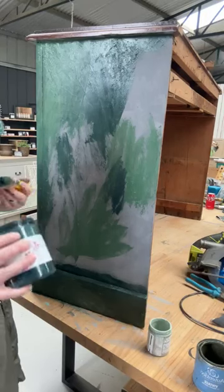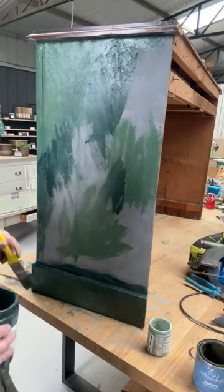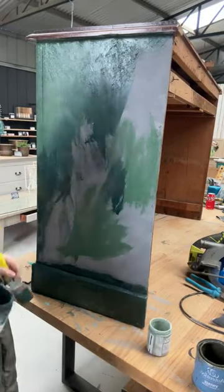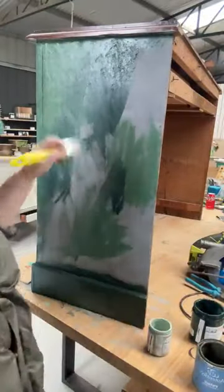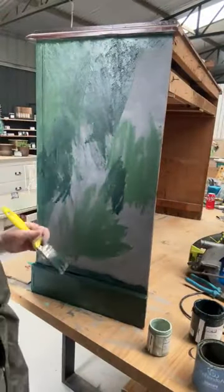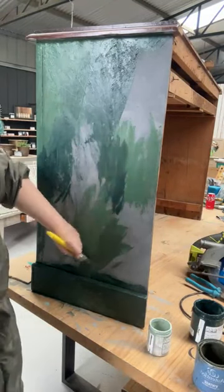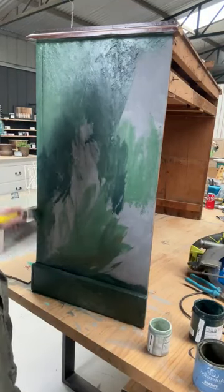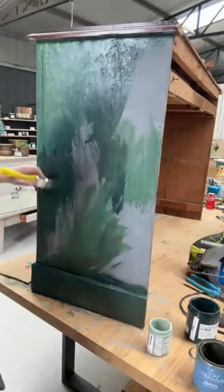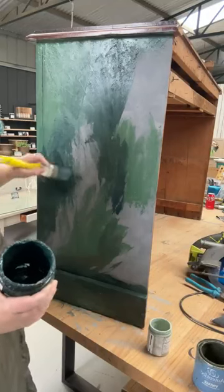I find sometimes for a big surface area like this, it is easier just to do big strokes, put it everywhere that you like. If you find a bigger brush is easier, use that. This is quite a small brush for a big area. But sometimes it's easy just to go for it and then finesse it as you go. I'm going to bring in some of that Vineyard. I'm going to bring it down here. I want this base that little bit darker, I think. Up there into that grain. There was nothing on my brush at all. Where's the paint down the bottom? There's very, very little left in this tin.